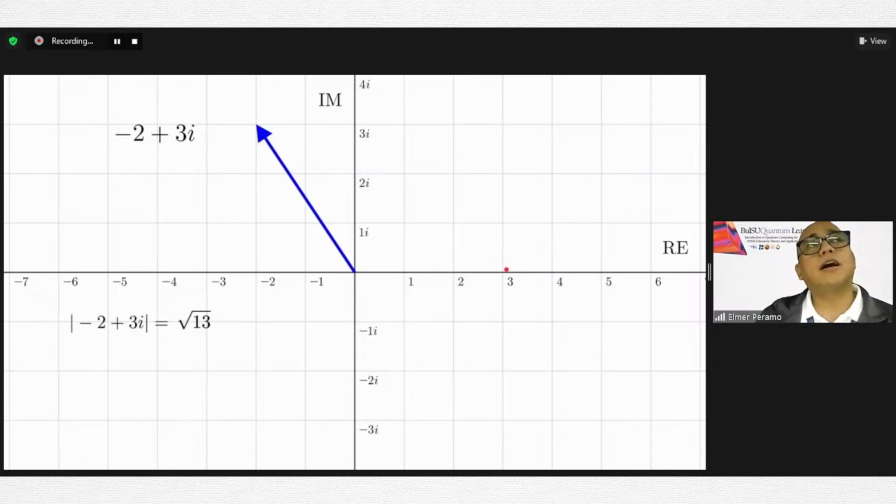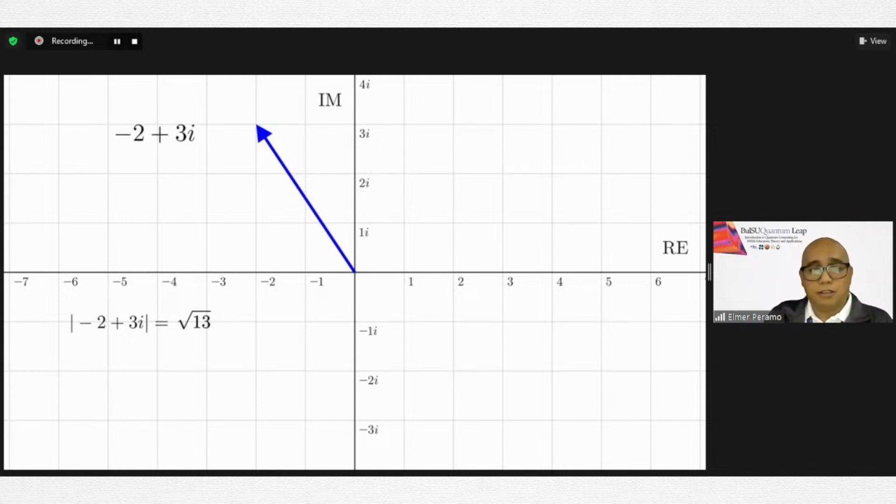Since this is a vector, yesterday I discussed one of the properties of a vector, like the norm or the magnitude of a vector. In this case, we can get the absolute value of a complex number. So this is one of the important properties of complex numbers, their absolute value. We're already taught about the absolute value of real numbers, right? For example, the absolute value of negative 5 is 5. The absolute value of 100 is still 100.